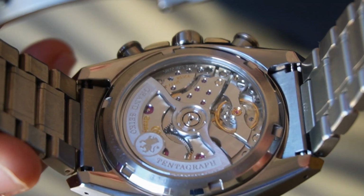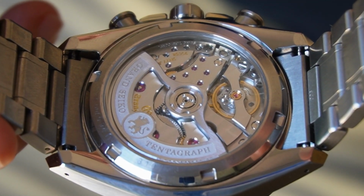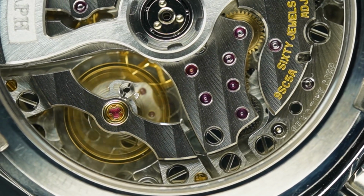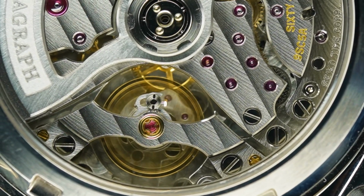My favorite part of this watch is the crazy case back. It's the new 9S caliber, it's nothing short of watch porn. I could literally watch this movement 24/7 and never get bored. It's ridiculous. This type of finishing you can get on watches that are $20,000-$30,000 and up, and you're getting it on a watch that is not that close to that price. It's an expensive watch, yes, but it's not that expensive, and it's actually worth every penny that you pay for it. I'm in love with this watch.